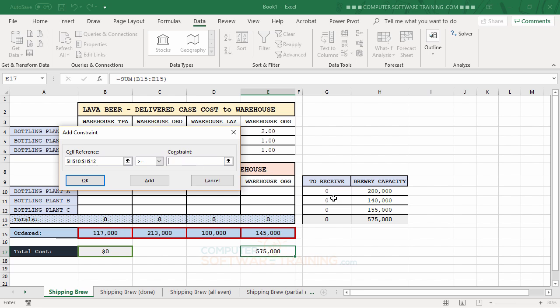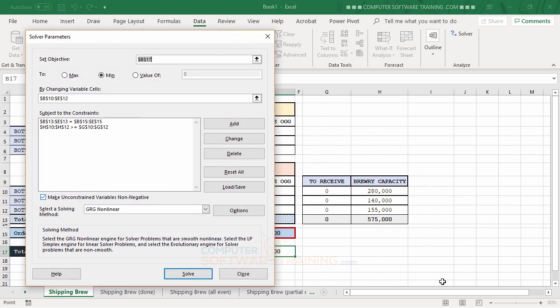Oh, I'm sorry, what we're going to receive here. In essence, we can't get more than what the brewery can give us. So this number has to be less than or equal to this. The way we've got it here, H has to be less than or equal to G, or G greater than or equal to H. Okay, so we'll hit OK on that one.